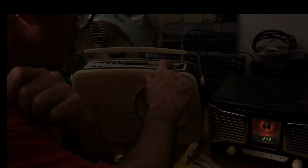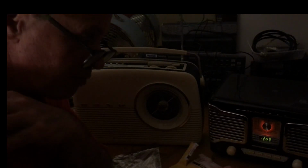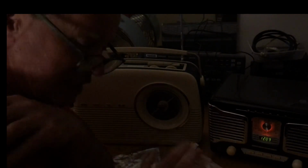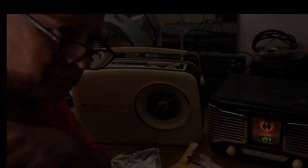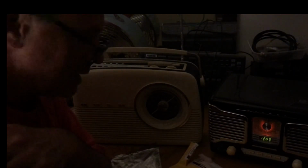So this is the DAB radio, and as you can hear, it's fairly crystal clear. There's no static hiss in the background. It's actually quite a pleasant thing to listen to.